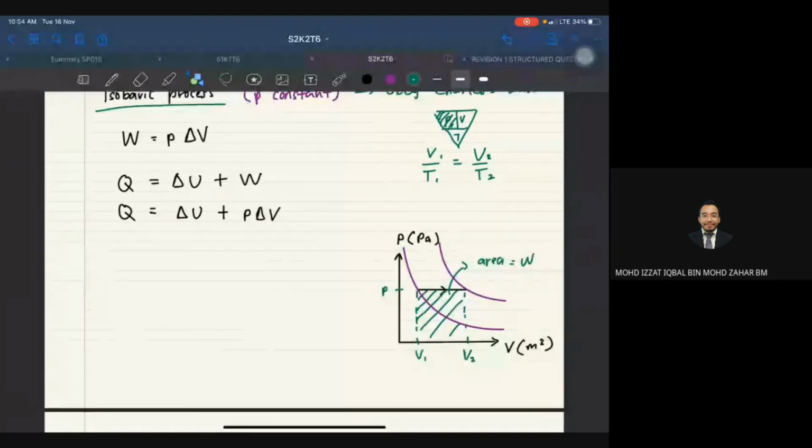Okay, so again you have T1 and T2. T1 dia kalau ikut arrow tu, T1 dia belah bawah ke belah atas? Guys, T1 bawah atau atas? Based from the arrow of the process. Bawah, you can see clearly lah, sebab arrow dia daripada kiri ke kanan. So the T1 will be here and the T2 will be there. Okay, and then as you guys know, T2 bigger than T1 because T2 is located higher than T1.